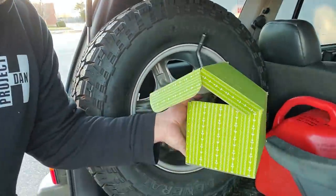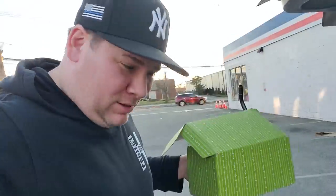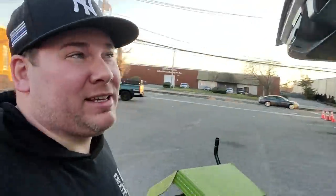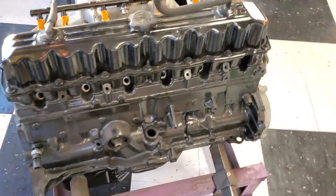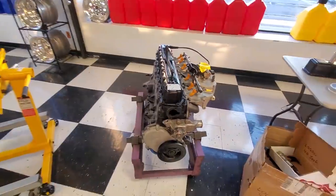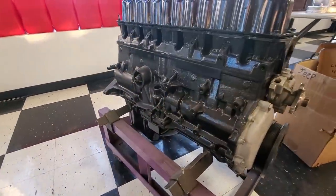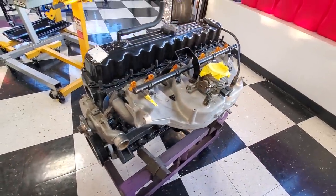To the speed shop, gonna deliver the parts so they could button up that 4.0 and we could get it in Beach Jeep when the time is right. So here we go. I need more hands. One of those kick things. Nope, not today. There it is, guys. A brand new rebuilt 4.0. Oh yeah. This is for Beach Jeep. And she is nice.